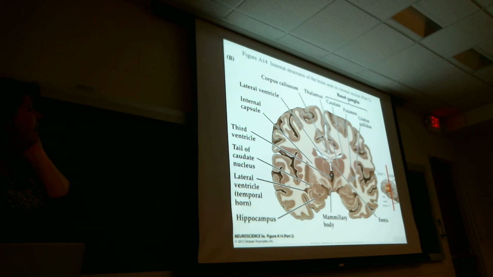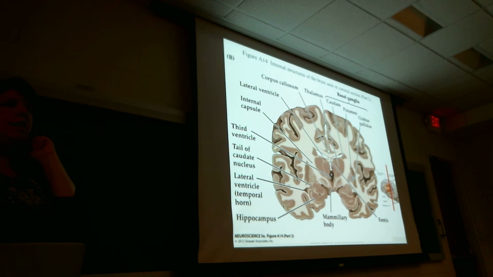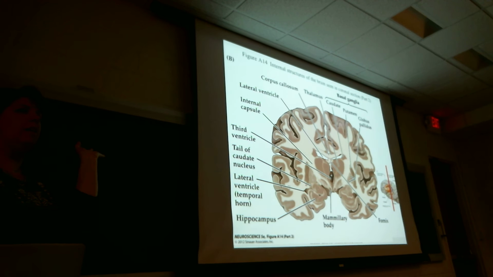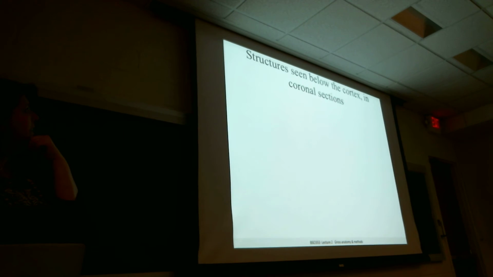All right, what else do we need to see here? So, ventricles. Anybody know what the ventricles are for? What fills the ventricles? Cerebral spinal fluid. Right. So what's important about cerebral spinal fluid? It's what the brain basically floats in, and it cleans it out and brings nutrients in. Right. So it brings nutrients, it removes bad things, it cushions the brain. Yeah. All right.